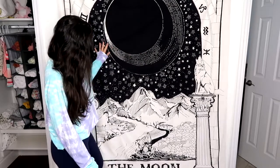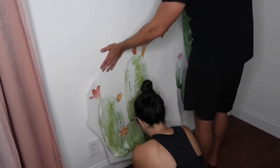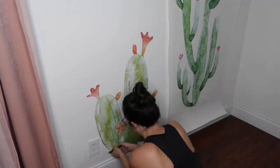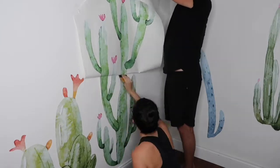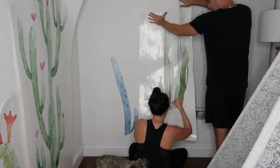I loved how the moon sat above this kind of desert scene — it's what ended up giving us the inspiration for the next corner of her room. This is kind of a harsher look, so I wanted to soften it up. I found an Etsy shop called Pearl Walls and found these adorable watercolor cacti. They come in a set of six and you can also get custom orders. We got the medium height, and they basically come as large sheets that you go ahead and cut out. Because of the height of some of these, we obviously used two people.